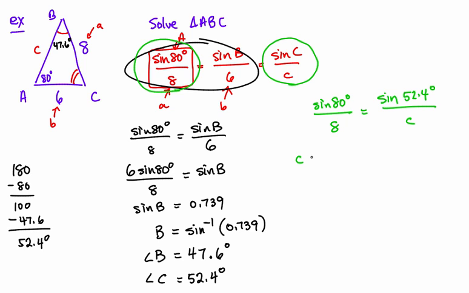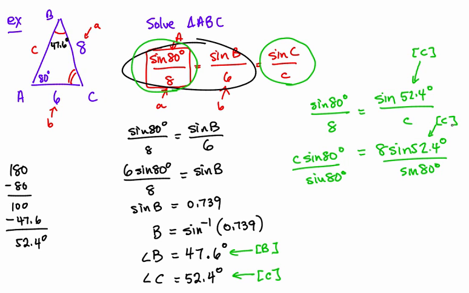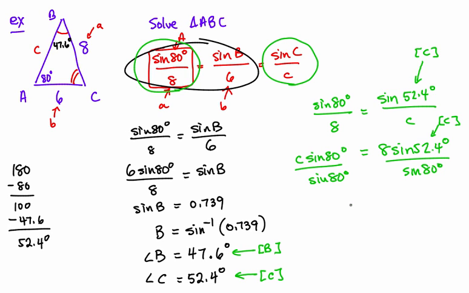So we'll do it like we did in the last by cross multiplying, and then dividing both sides by sine 80. I would very much think that it would be a good idea to use the storage buttons in here. In fact, you could call this B. That would make a lot more sense than calling it A. You could call this C, and then you can just type in C using the storage buttons here when you're going ahead and calculating these sorts of things, and then you don't lose any decimal places of accuracy, and so you'll get a side of C, which is 6.4.